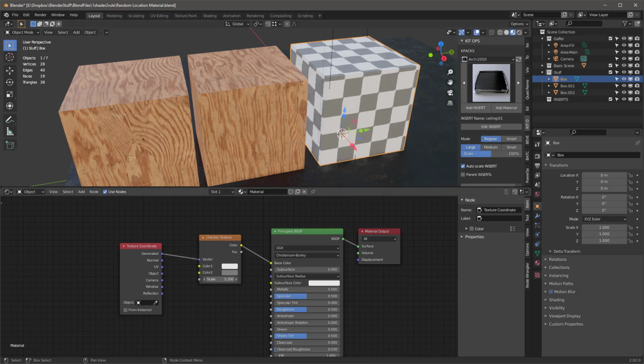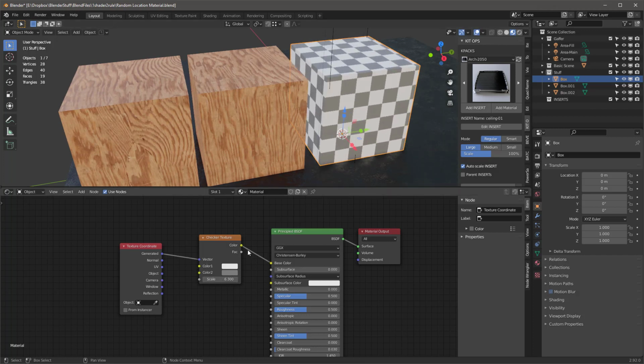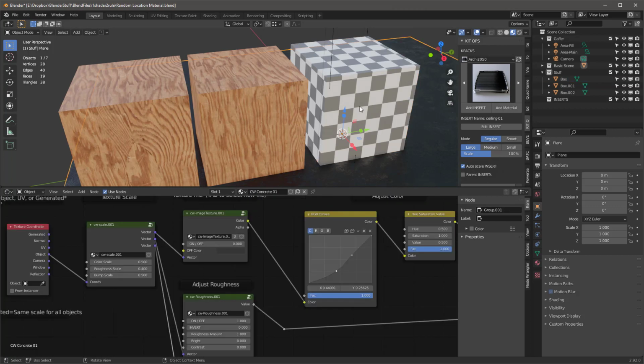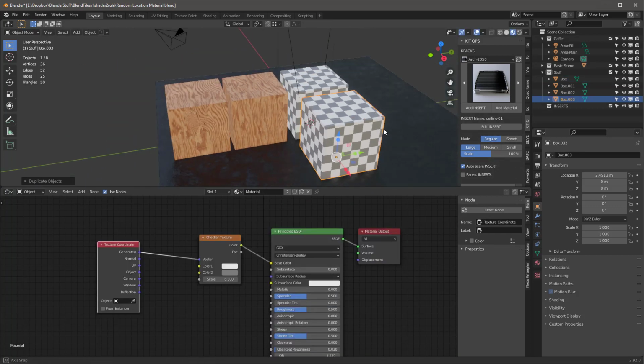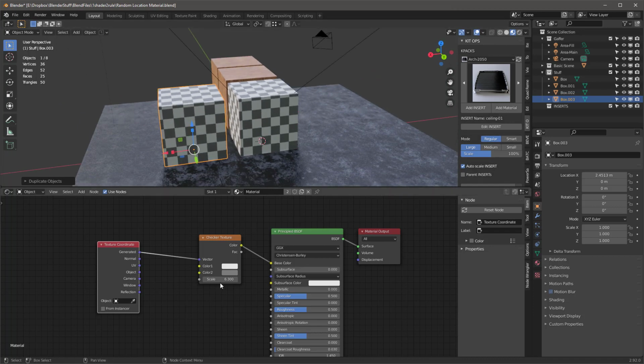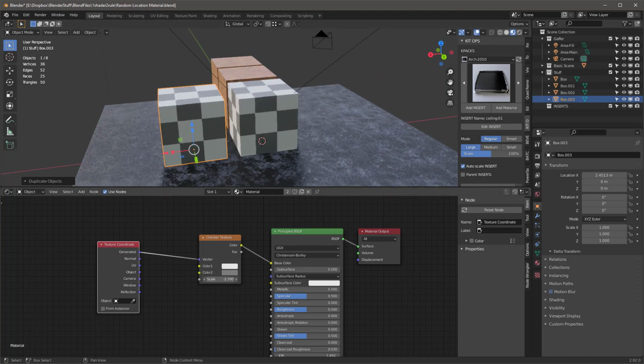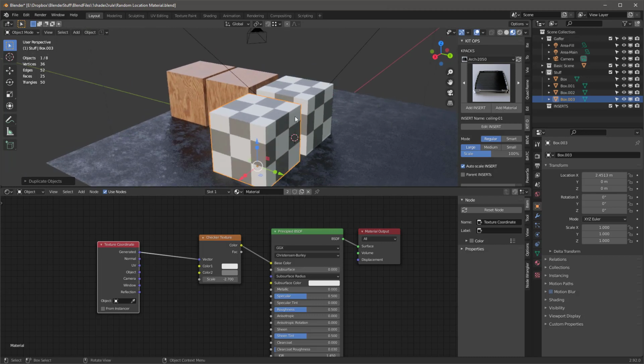So now I can move this up and down, change it how I want in scale. But again, Shift D X, move it over here. We're getting the exact same texture, as you can see. Let me move the scale up just a little bit. You can kind of see what I'm talking about. Yeah, so we're getting the exact same texture.